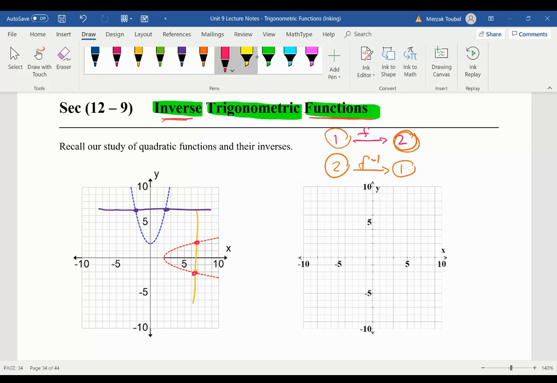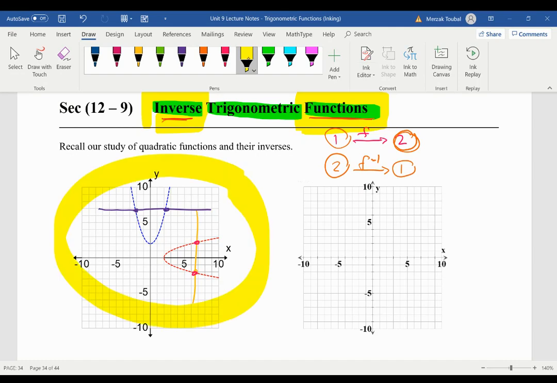Since in this section we're going to be looking at inverse functions, we're only going to study the functions that have inverse functions, or the functions that we put some restrictions on their domain. So within that restricted domain, the original function will have an inverse function. If it's only an inverse relation, we're going to ignore that. So before we move on with this lesson, how do we fix the problem over here?